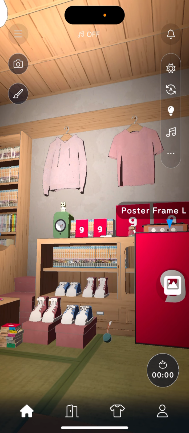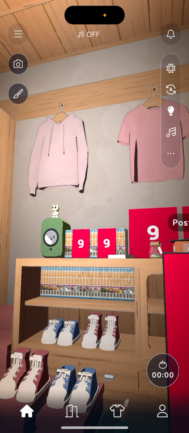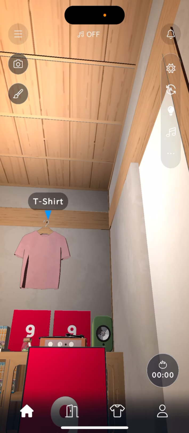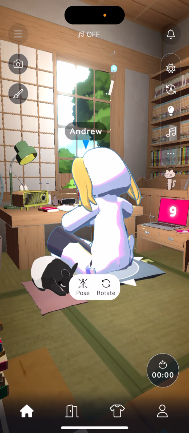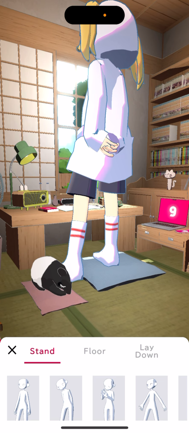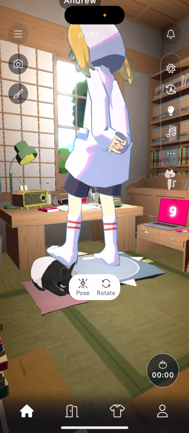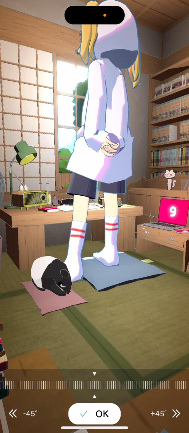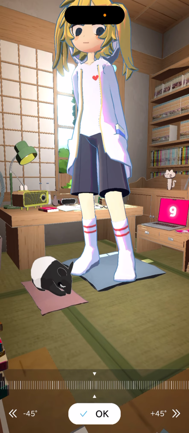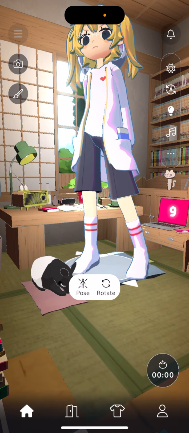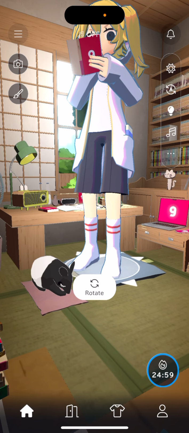You can customize your room, add different posters, different images, whatever you want. In here, you can zoom in, you can move around. You can add some items in here, so you can customize it as you want. You can, of course, customize your avatar, and there are some pets. You can rotate the avatar. So this is your avatar. And then, for example, you can just start a Pomodoro technique session.